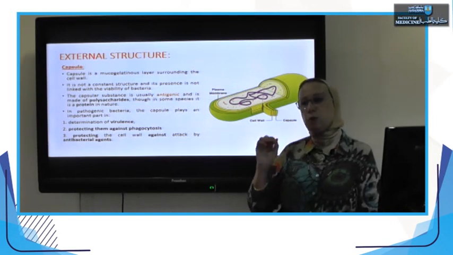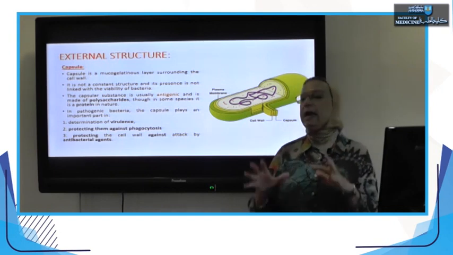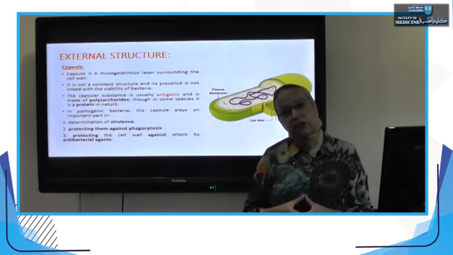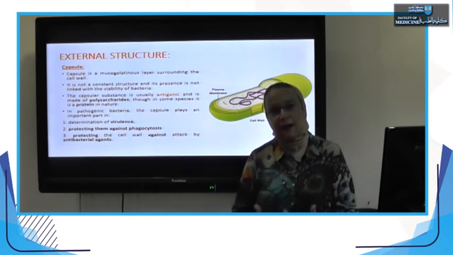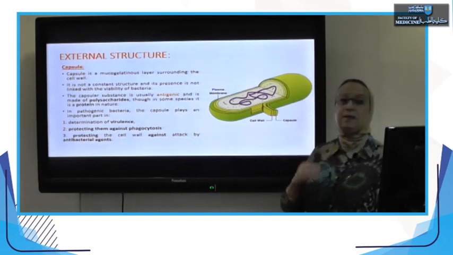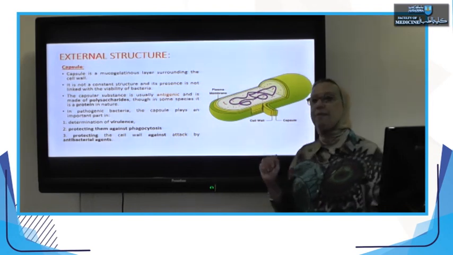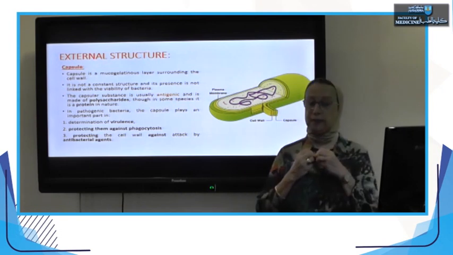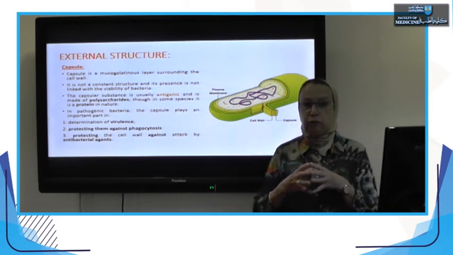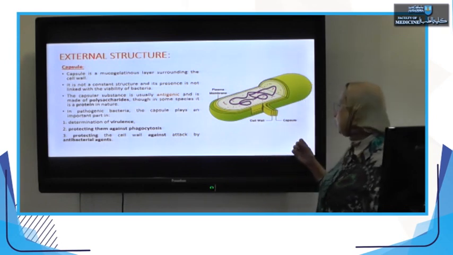In rare bacteria, capsules can be of proteins, polypeptide. But when you say bacterial capsule, it is made of polysaccharides and they are antigenic. The capsule is considered one of the bacterial virulence factors, the factors that allow the bacteria to be pathogenic, because capsules can prevent the action of antibiotics on the bacteria, and at the same time, capsules can prevent the bacteria from being phagocytosed by macrophages. They can prevent opsonization. They protect the bacteria and prevent them from being phagocytosed. So the capsule is considered one of the virulence factors.